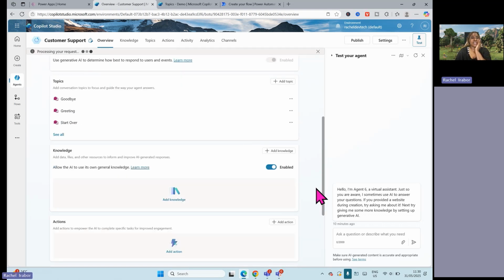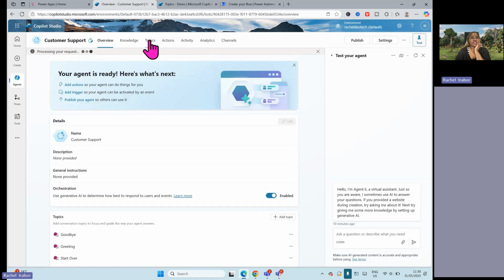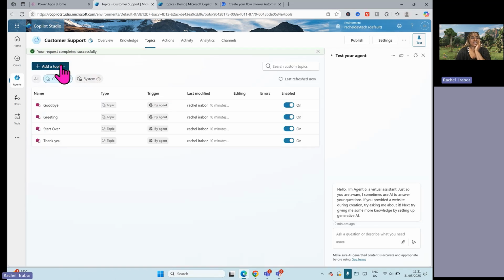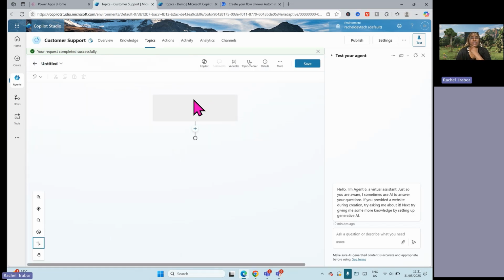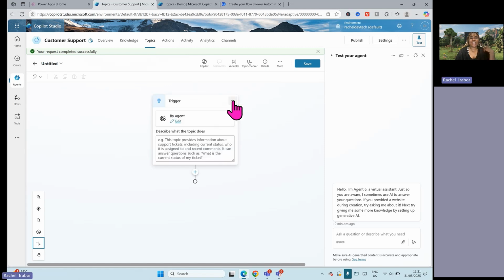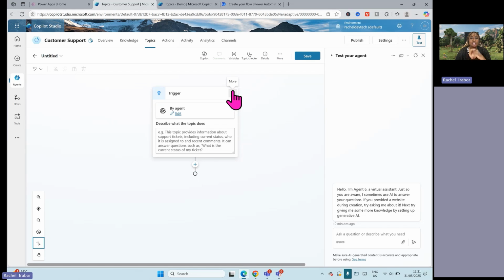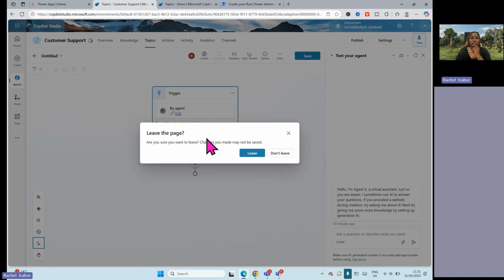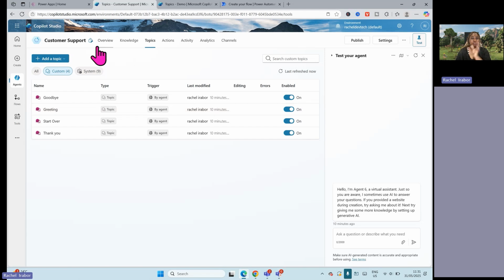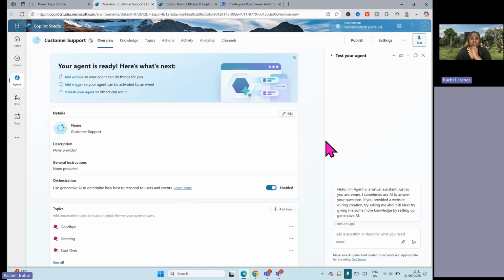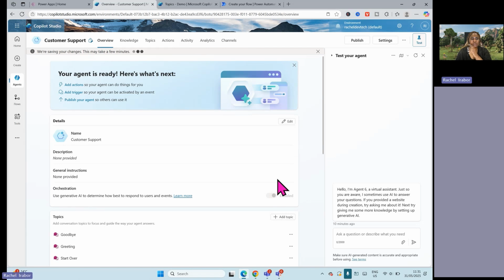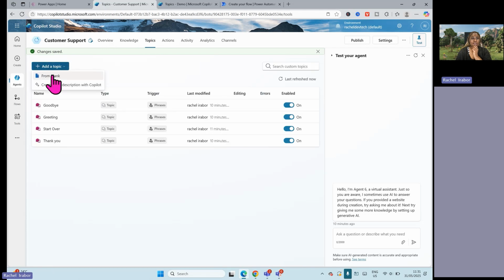I'm going to go straight ahead quickly to show you how you can do this with agents. So add a topic, and we're going to create from blank. Right now I'm using agents with Copilot with generative AI, so I'm going to change that. I want to use agents with triggers. So I'm going to go to overview, then scroll down. This is it. I'm going to switch that off. Then I'm going to come back to topics, click on add a topic, and click from blank.